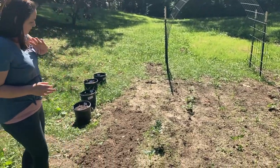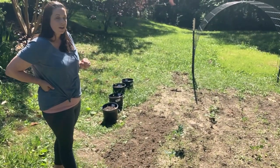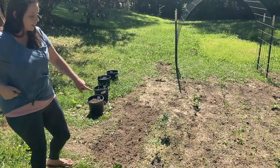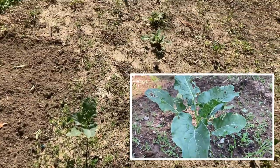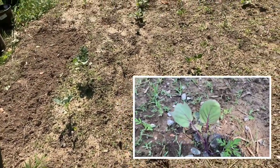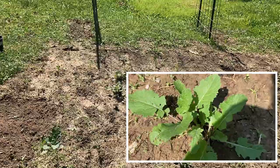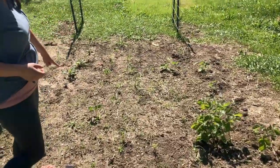This first bed was all cabbages and I only have about three left that survived. On this side I just planted some sugar baby watermelons so they can vine out as needed. My second row is broccoli — these two look really good but then they kind of die out toward the back. The next row I have one purple Brussels sprout — I lost two but there's one left. Behind that I have broccoli rabe in the back, which is looking pretty good.